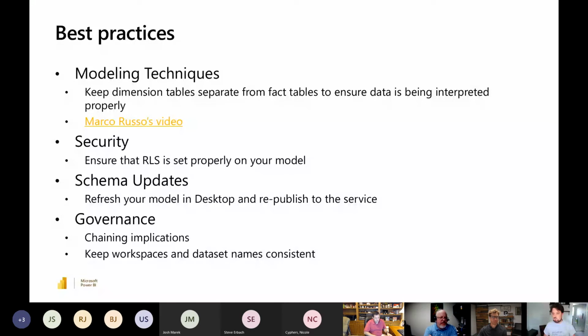And then governance, we need to talk about chaining implications. So chaining means basing a data set on another data set. In my example, I started with an IT data set, the one I just created in Power BI Desktop. If I publish that to the servers, that's seen as the second part of the chain, the first hop. We allow you to do 3 hops at the moment. By GA, we will probably allow you to do 5. So that means that you start with the Power BI data set in IT.